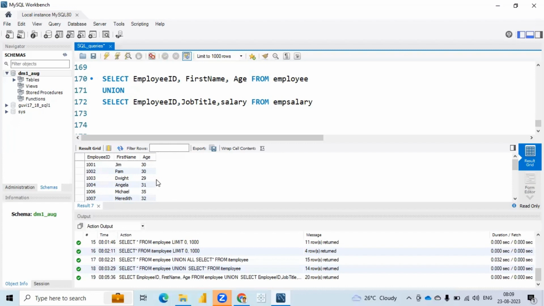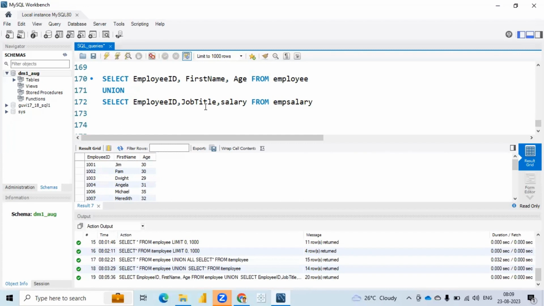If you want to merge those files, they have different content, different columns, right? In that case, you will use joins. Okay, hope you understood.